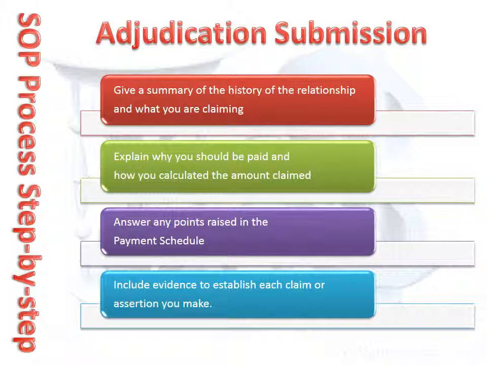Your submission should give: 1. A brief history of the contract and your dealings with the client. 2. What the payment claim is and why you are entitled to be paid and how the amount was calculated. 3. Counter any arguments raised in the payment schedule, if any. 4. Ask for interest to be awarded and for full costs to be awarded against the client. These are the essential elements of a good submission.